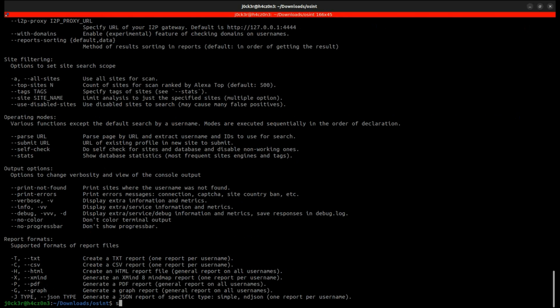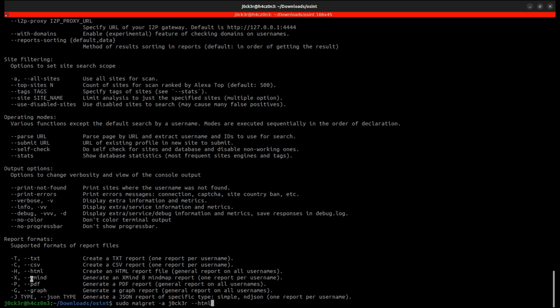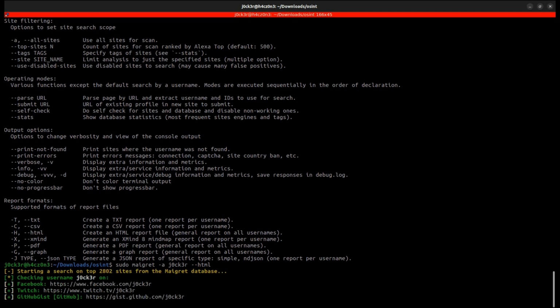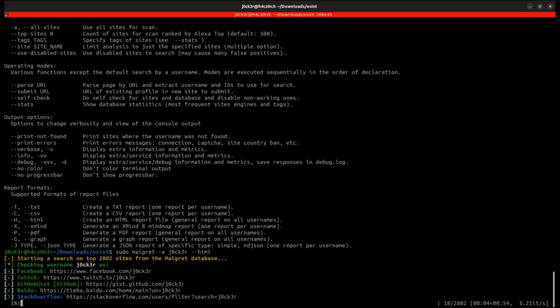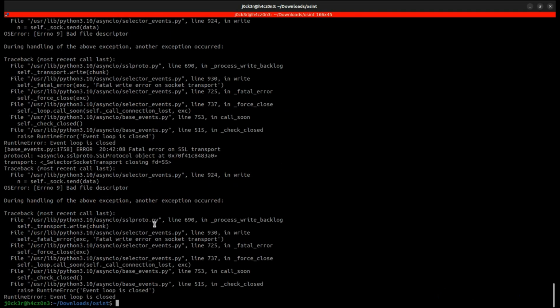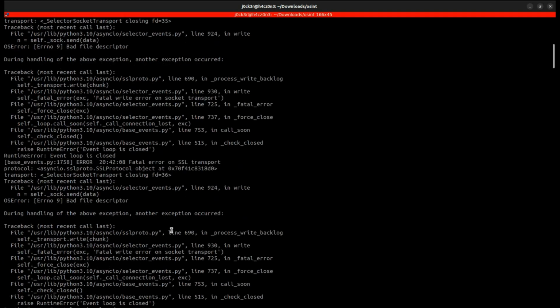I generally simply use, let's suppose, sudo. I will not go through it now. Maigret minus a, maybe let's suppose Joker, and I want the results in an HTML file. You can have a look. I generally store all my results in the form of HTML only. I don't like anything else. So if I just run maigret, it will start searching on all the sites. And if you see, whatever is green, it already includes. I'll just cancel it.